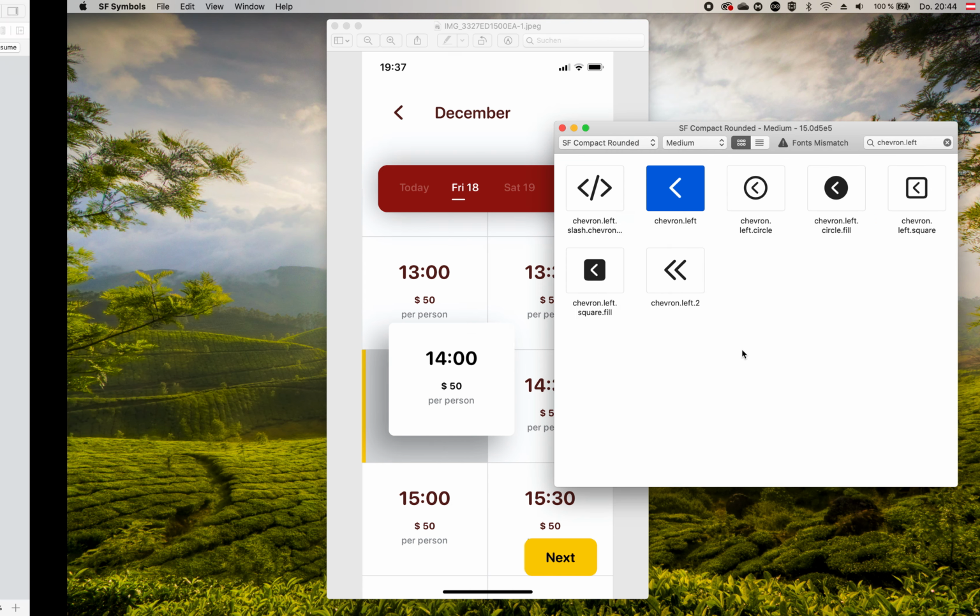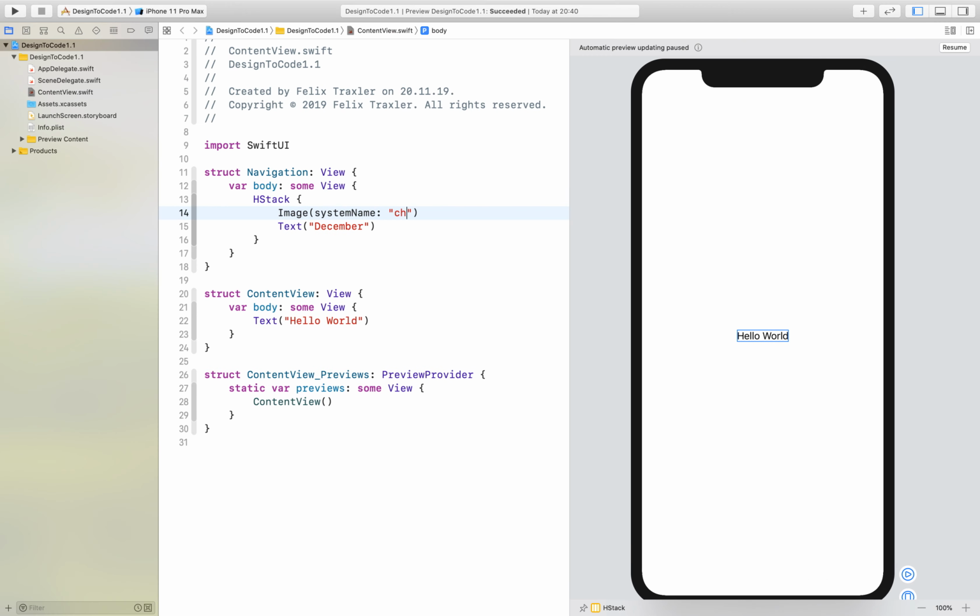It's pretty simple, but it's nice to have built in. So we will write it inside here, and then we will add the navigation in the body of the content view, and we should see it right here.